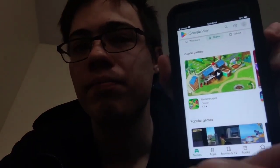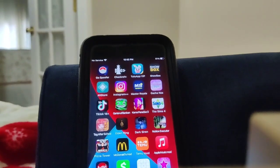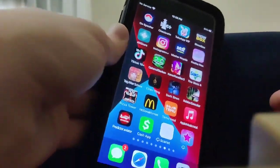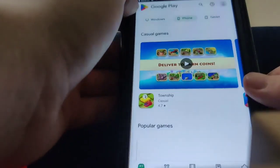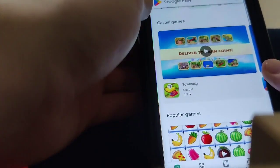Unfortunately, my phone tends to kind of blur out the phone. But as you can see, there's the Play Store. Today I'm going to show you guys how to download the Play Store on your iPhone. So as you guys can see right here, I got the Play Store. When we open it up, you can see right here we have all the apps. It's super insane.